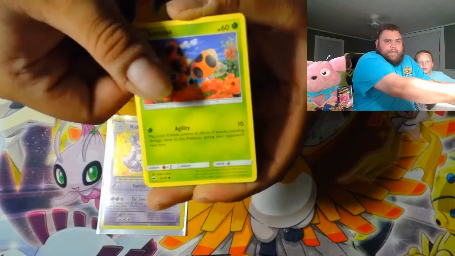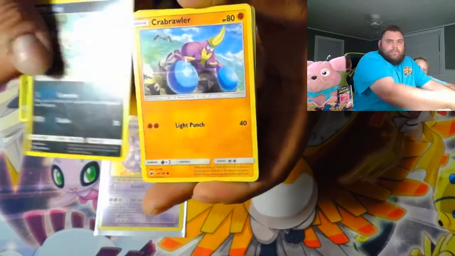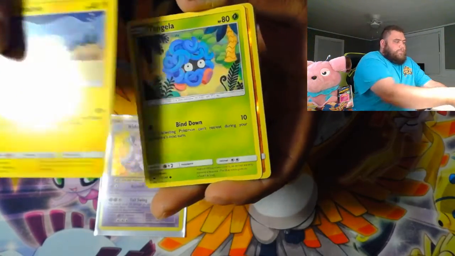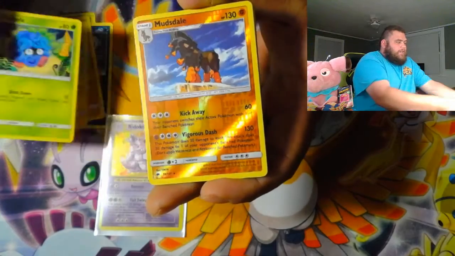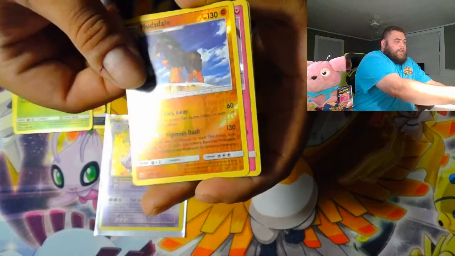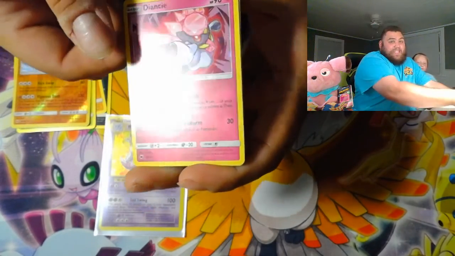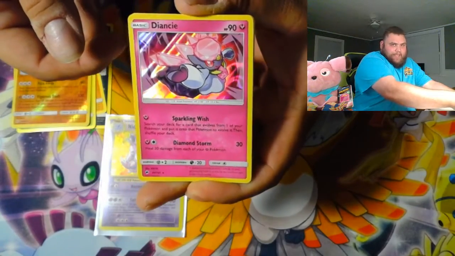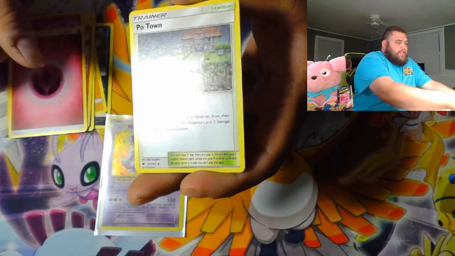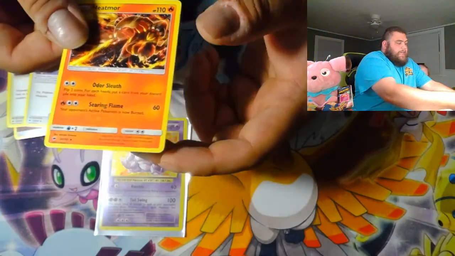Starting off with a Ladybug into an Inkay. Ooh. Crabrawler. Tynamo. Tangela. Reverse Foil Mudsdale. The rare is a Foil Diancie. 90 HP. She could easily beat that and be able to get the choice of what she wants here. Energy, Poltergeist, Weakness Policy, and a Heatmor.